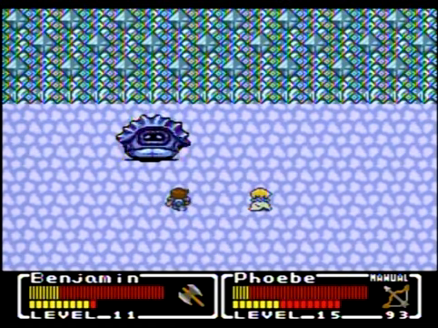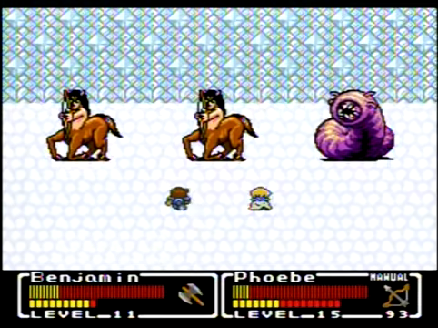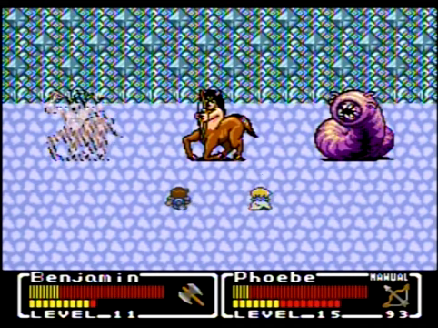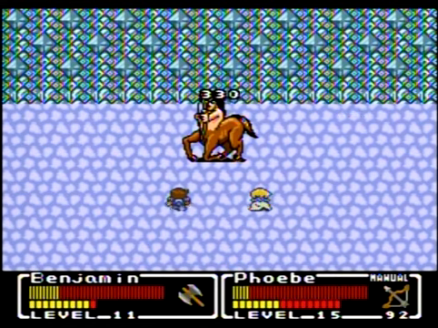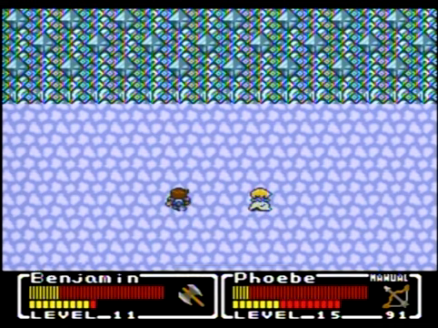But in the meantime, we have fairly easy enemies on this floor, at least. And we're continuing to work through, and we're walking and walking and walking. I love getting critical hits. They help. They help you nuke the rest of this dungeon.